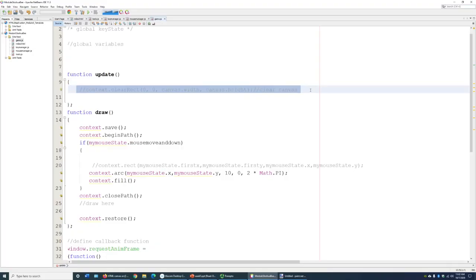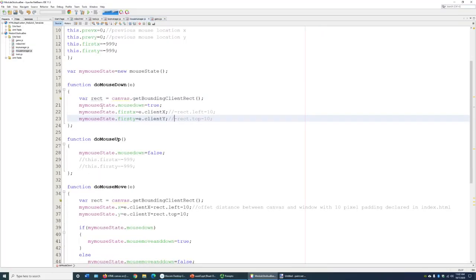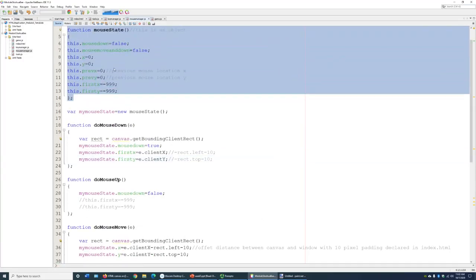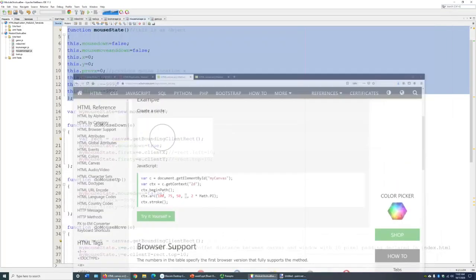But in any case, to implement mouse actions, you need the events and you need some way of keeping track of what's going on.